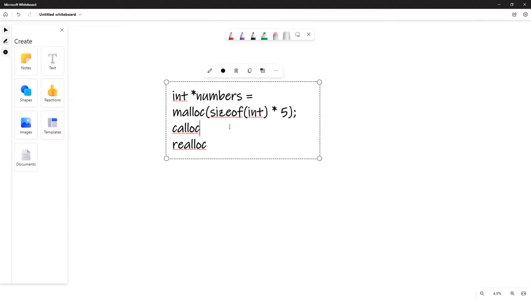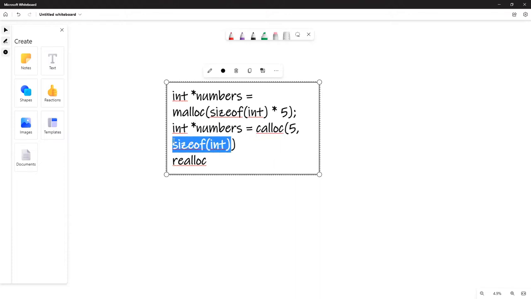As for calloc, the way I like to remember is it starts with the letter C. So the first thing you pass in is going to be the count of the elements you want. In this case, you do five, and the size of every single thing that we would be adding in would be an integer. The only difference between calloc and malloc is that it takes in two parameters: one, the number of elements, and the second one would be the size of it. And it would default whatever type of thing you pass into it to zero. So this would give you an array of five integers that's all equal to zero. That's just a quick overview on calloc.